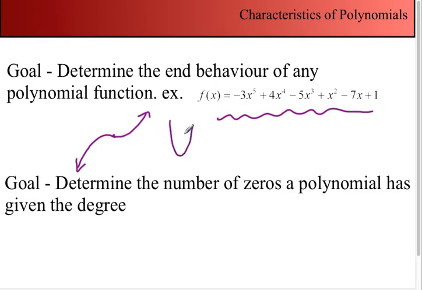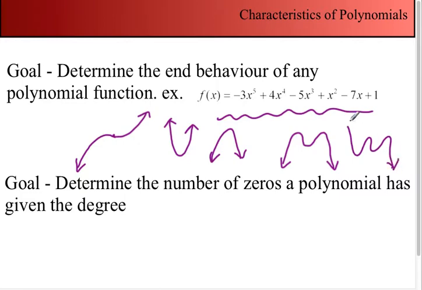So I'm looking at, say, these cases. I've got ending behaviors like this or like this. And maybe some stuff going on in the middle. What I'm concerned about is the end behavior. Okay, are they going down or are they going up? So we could also have something like this, and you get the sense that we've got opposite endings, or they go in the same direction of endings. Okay, so that's what we're looking at.